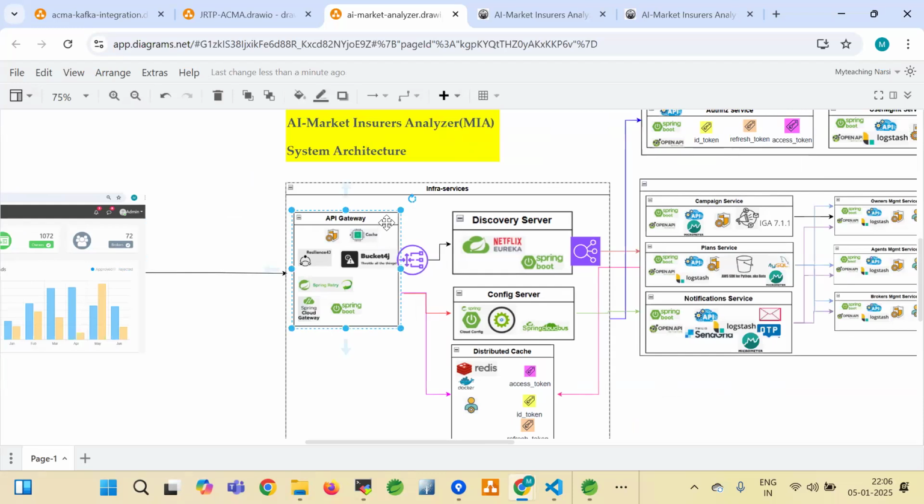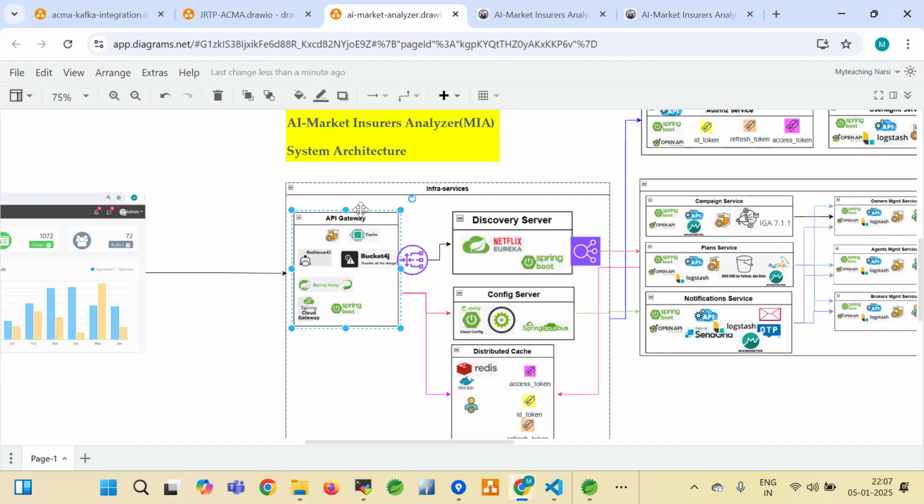I mean, when a particular API is hit with the HTTPS protocol, the SSL termination will happen here, and then the SSL check will happen: whether the certificate has the proper domain as the subject name. If the proper domain being accessed is in the certificate, then the API gateway will allow that request further.